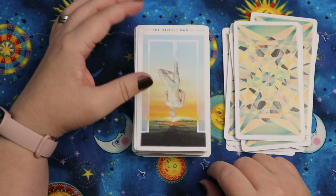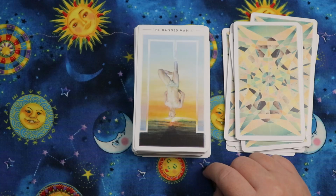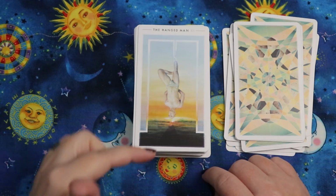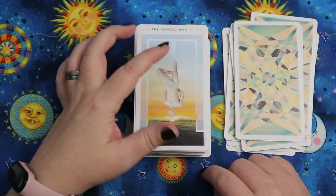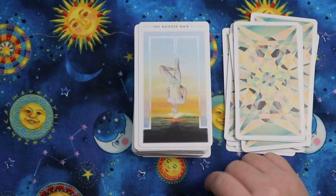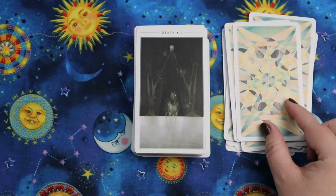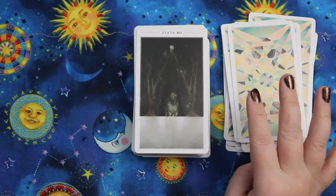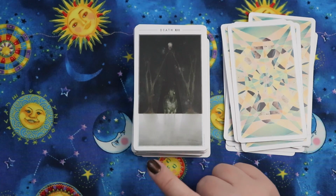This Hanged Man always feels a little bit odd to me. I don't know why. It's never been quite my favorite. Maybe it's too angular. Maybe it's just the borders. It just feels too surreal in some way. The figure seems to be dangling from pure light, like over the ocean. I don't know. This one doesn't hit me particularly great, but it works fine for me as a Hanged One card. Y'all, I've had so many issues with this card because I feel like I'm not seeing it correctly.